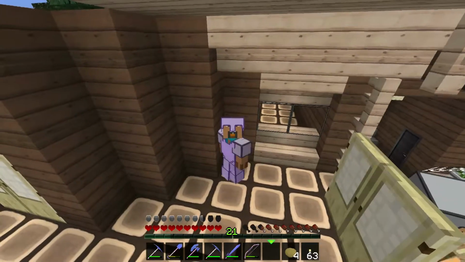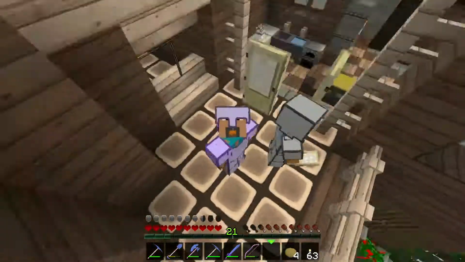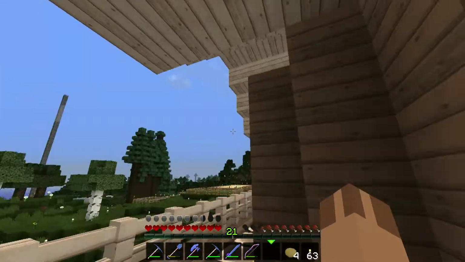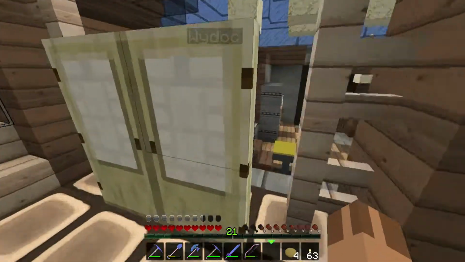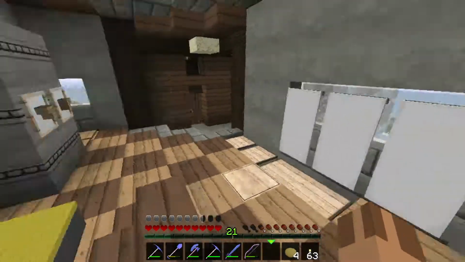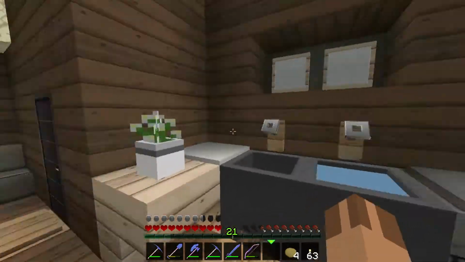Then again, it depends on which side of the door you're on. If you're on this side of the door, you're in a cold climate. If you're on this side of the door, you're in a warm climate. So this will be a little drafty on my side. Well, yeah, you're working in the kitchen and a cold wind is blowing through.